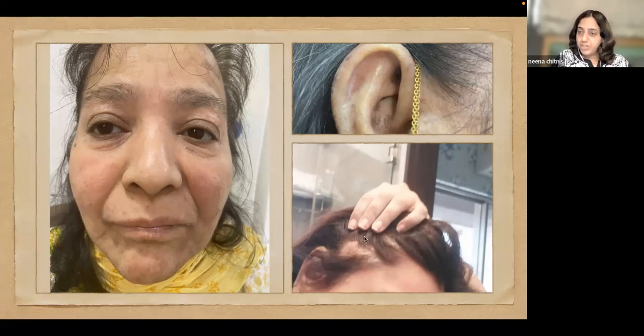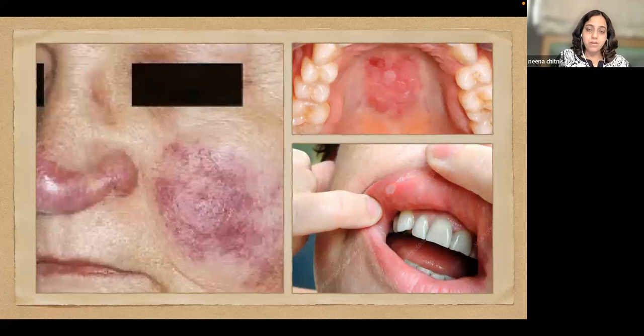For alopecia, the SLE can lead to scarring as well as non-scarring alopecia. Many of the times the hair is very brittle. So in history, the patient will tell you about a pillow sign, that there is a lot of hair on the pillow in the morning. And you will see a lot of brittle, unhealthy hair and maybe some bald patches also. Again, in SLE, this is just a clear picture of a malar rash.